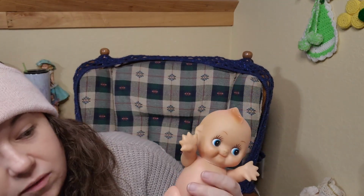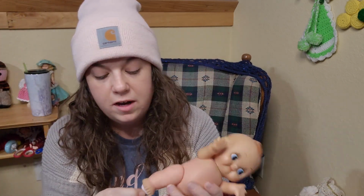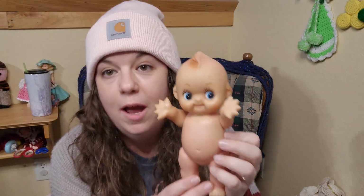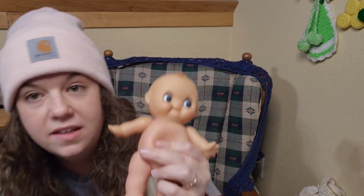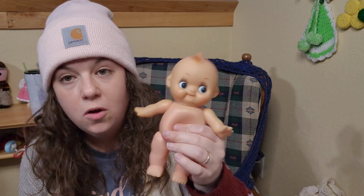And then I found another Cupid doll to add to my collection. And this is probably one... Nope, I have bigger ones. Okay. But it was $3 and I can never find them at that price anymore. So I just went ahead and grabbed it. I thought, well, I love them. I have several of these little dolls. I love these things. And usually they have this size. If you squeeze them, they squeak. But this one doesn't have a squeaker. I'm not sure why. I just noticed it has 4 holes in the top of its head. Anyway, I'll crochet it an outfit.